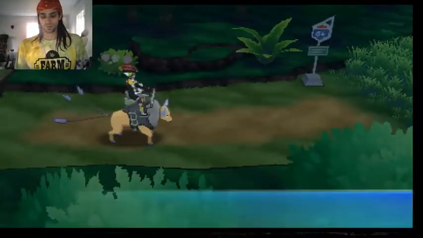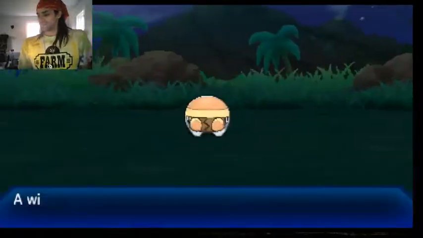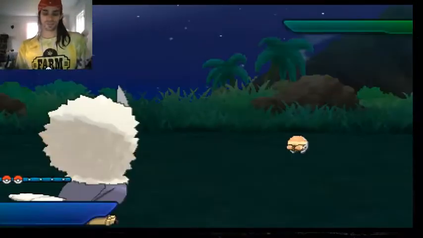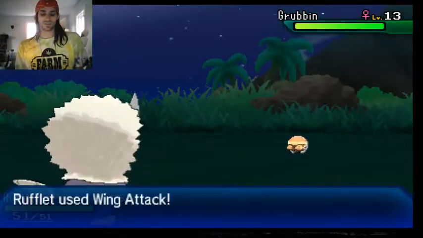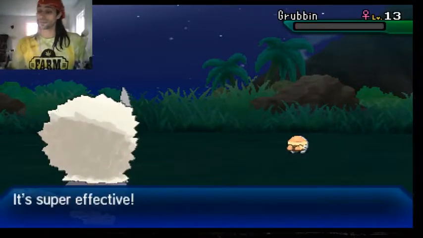Route 4 this way? Yeah. Finally some actual battling. Feels like we haven't done any yet, except for that one against Exio. Let's hit this Grubbin with a wing attack before it can hit me with a super effective electric attack.